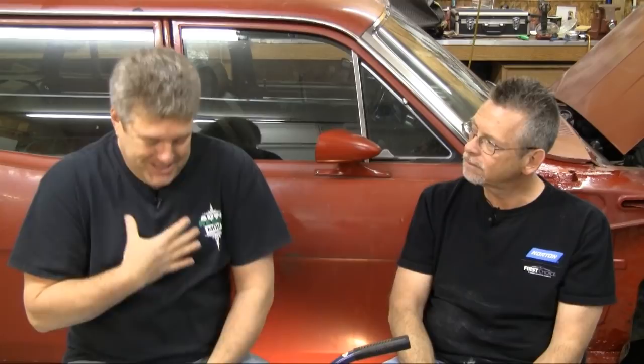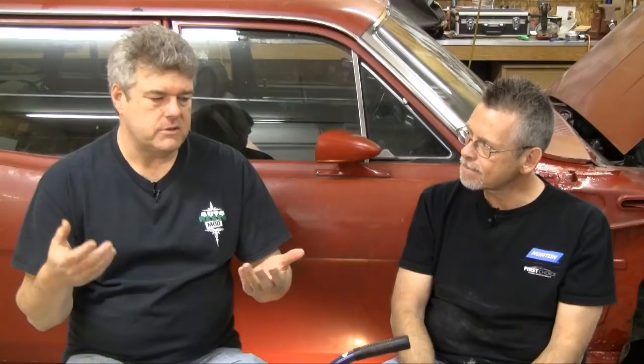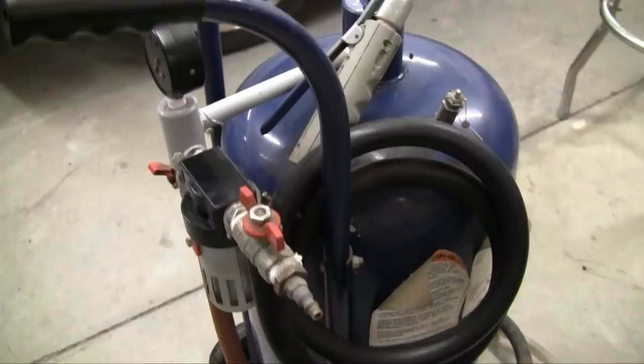Speaking of stripping, what about soda? I have my opinion on soda at this point with the '67. What do you think about soda — what are some of the pros and cons? We've got a soda pot right here in front of us. I bought this one to soda blast the '67 and had horrible personal results, to the point that I finally took it to a soda blasting shop. My standard six-horsepower compressor was not enough — you need a commercial unit for it. That's one thing that keeps a DIY guy out of the fight with that.